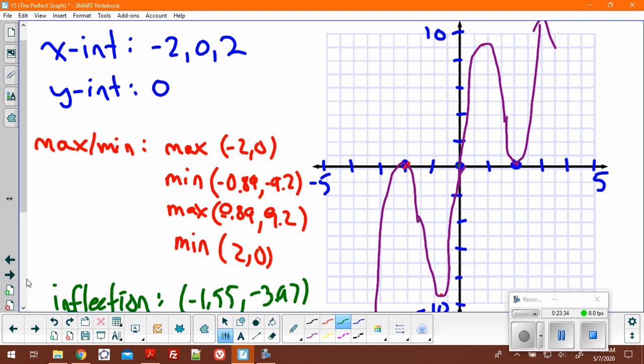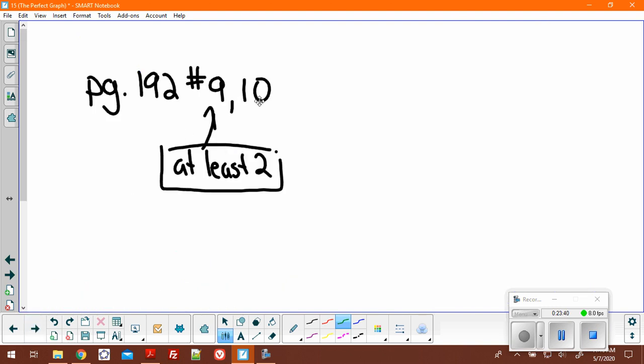So in terms of practice work, I'm only going to put up 2 questions here. For number 9, there's just 5 functions and it says sketch the graph. So I recommend you try to do at least 2 of them. Go through this process twice, get a feel for it, run it through, and make the sketch of your graph. And we know you're at home using text, so it's really easy to plug it into Desmos and verify that it looks the way it's supposed to. But you're not doing yourself any favors if you don't graph it first. Try to graph it first, check it in Desmos, see if you got what they did, and if not, try to figure out what happened.